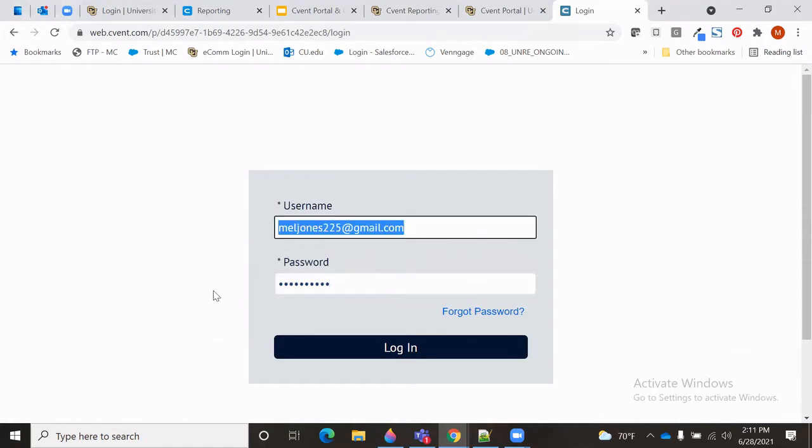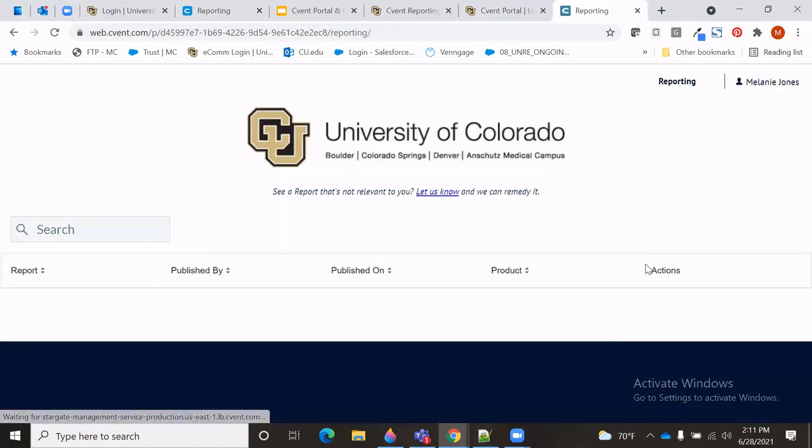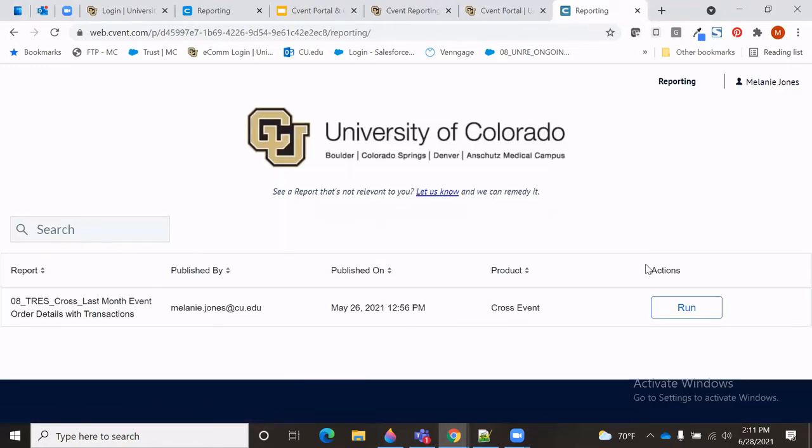I did set up a portal user, just as a test, so that we could see this without all my admin access. Whoever the portal user is sets up their own password initially when they are created as that portal user. So really easy on that front. And then once they log in, everyone's interface looks really similar. The only thing that might vary is what reports are actually presented to that individual.